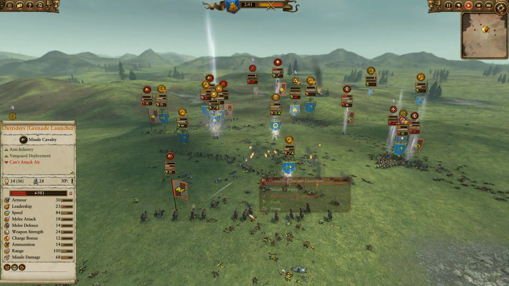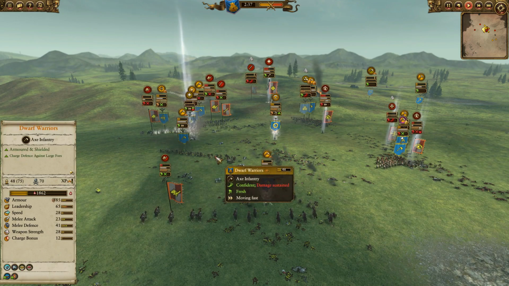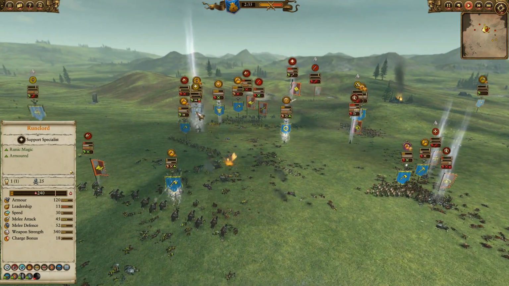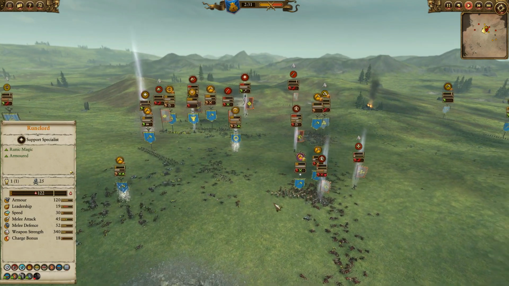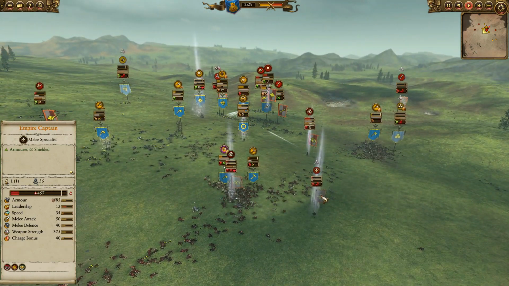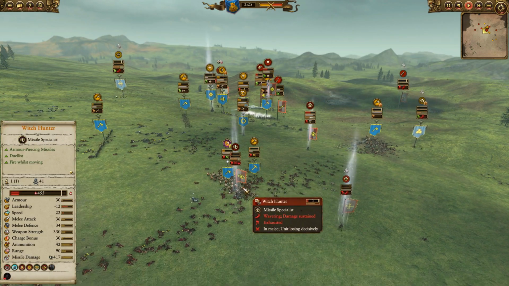Okay, I finally noticed that. We're going to send them up against the Outriders just to try and push them off, and I've got these Dwarf Warriors here doing nothing. My Rune Lord has been beaten up by his Witch Hunter. I have managed to rout his Empire Captain, and this Witch Hunter is very close.